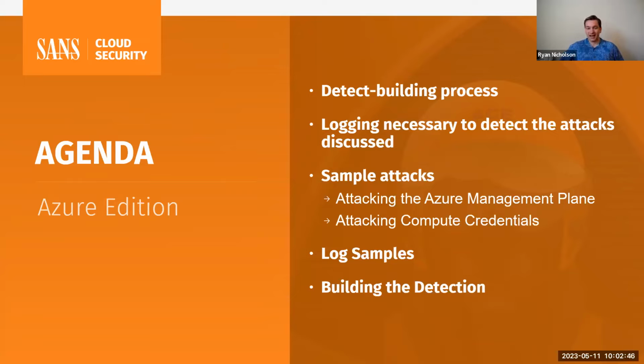Of course, we'll talk about some sample attacks, attacking the Azure management plane, stealing and reusing credentials, and how to identify those certain things as well. See what some of that log data will look like. And I will warn you ahead of time, there's a lot of JSON coming, a lot of JavaScript object notation, because whether you knew it or not, a lot of the vendor's raw log data is going to be in that format. So you'll also see some tools to slice and dice that JSON information, before finally talking about building the detection. So that's the basic agenda for the day, but we'll be repeating some of these phases throughout the talk. We'll see three different life cycle iterations happening. I'll talk about what I mean here in just a little bit on life cycles.